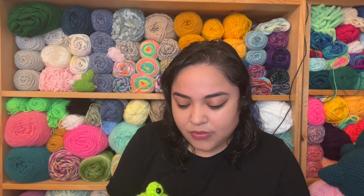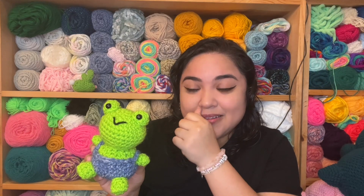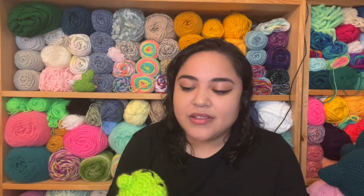I suppose you could crochet on the arms, but then you have to calculate where the overall straps will be, because those are crocheted. Those are not sewn on afterwards. So it's a little complicated if you're trying to crochet the pieces on. I feel like it's just less stress to sew them on rather than try to figure out where to crochet them on. However, it is a little bit more hassle, if that makes sense.